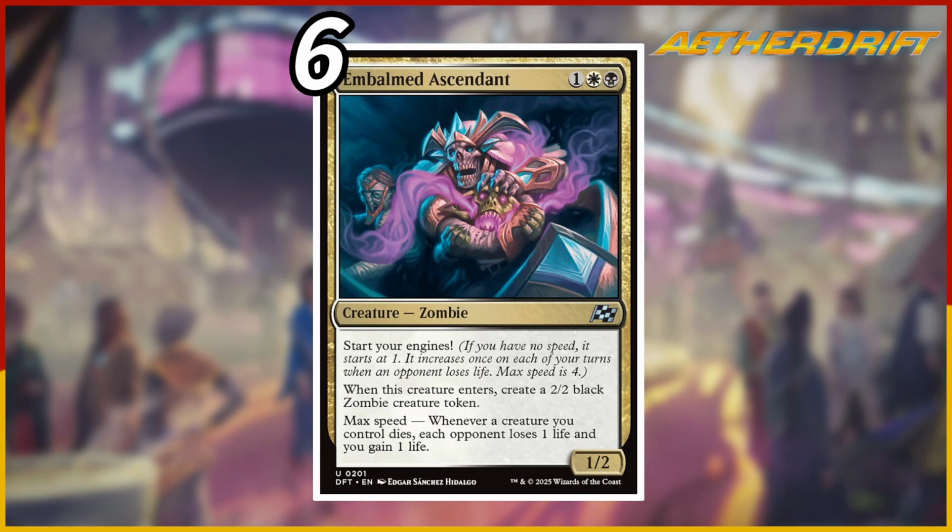Now, I do think that it might be a little bit awkward to play around max speed. Actually getting this down and having it last for a few turns before you get to start doing your aristocrats game plan might be too slow to make this really work, but I do think it has enough potential, and because of the intended game plan of this deck, you shouldn't find it difficult to actually drain your opponent's life once a turn to help you get there in the first place.